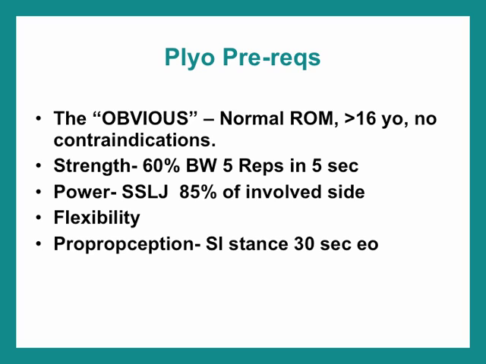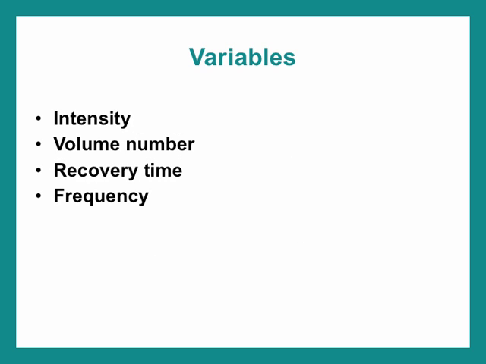Number 2 on program design is to think of moving your plyometrics from simple activities into complex activities, and I'll give you lots of examples towards the end of the PowerPoint on how to do that. And then from low stress to high stress, if indeed high stress activity or plyometrics are needed for that sport. There are some variables that we can manipulate when we're designing our program in order to get more complex or increase the stress of the activities. And these 4 variables are listed there.